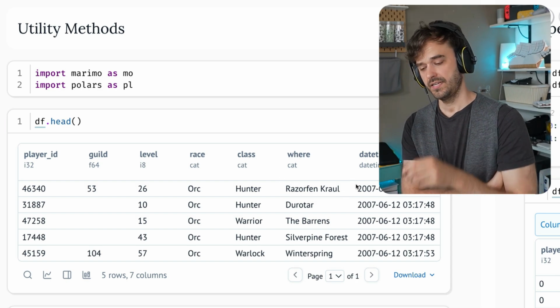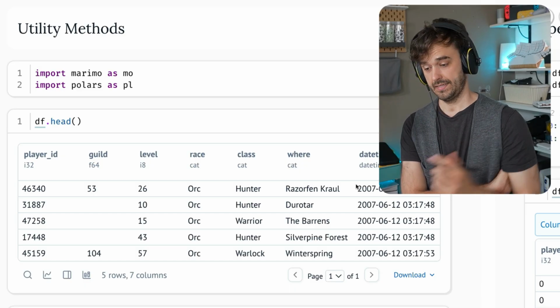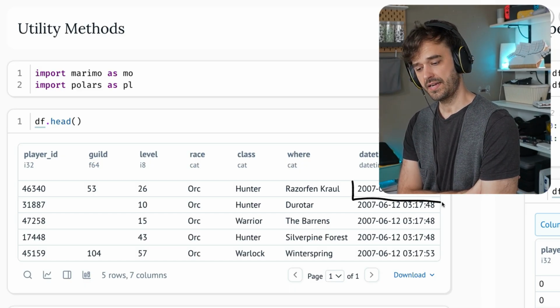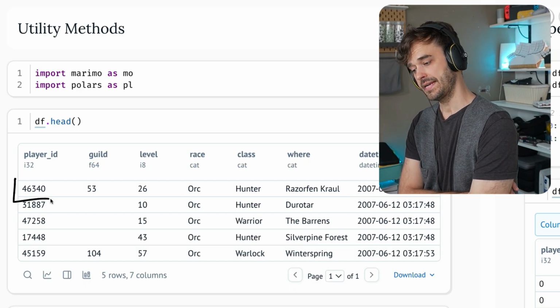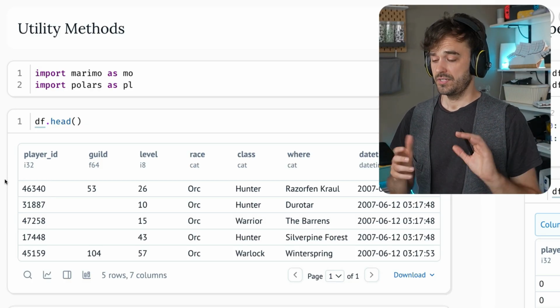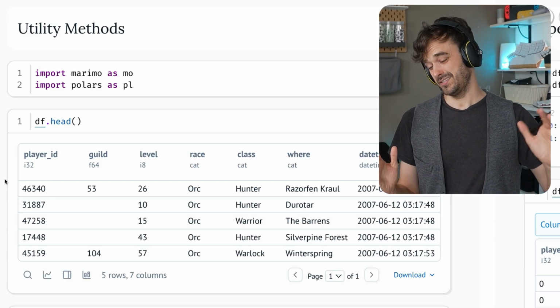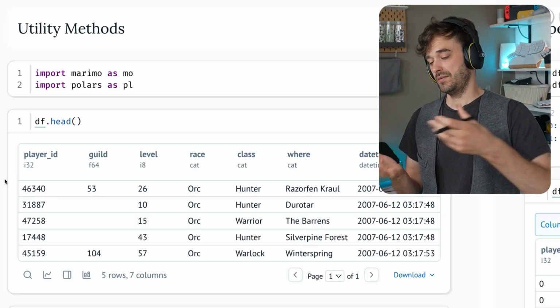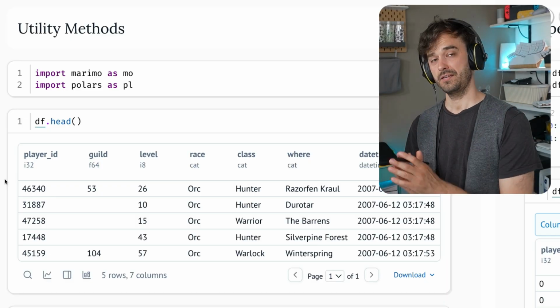One big aspect of this dataset is that there are a couple of bots in it. And you can use this datetime feature over here together with this player ID to add a session. And after that, we can try to figure out, hey, some of these users might have suspiciously long sessions, and those are probably bots, and then we have to filter them out before doing any research later.